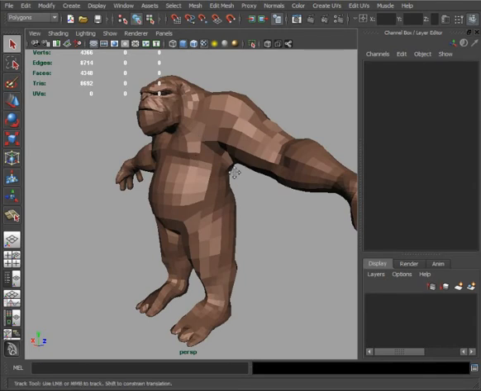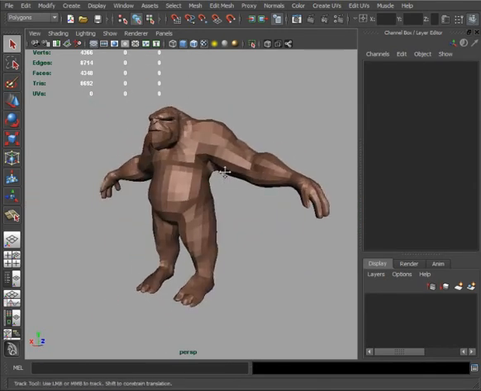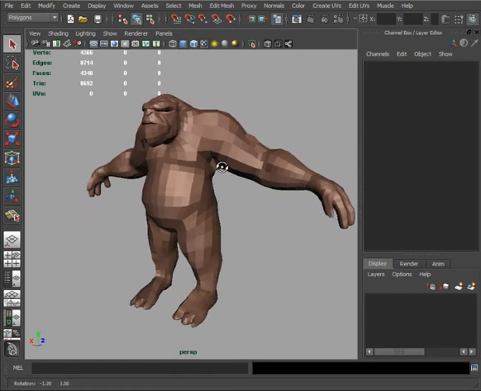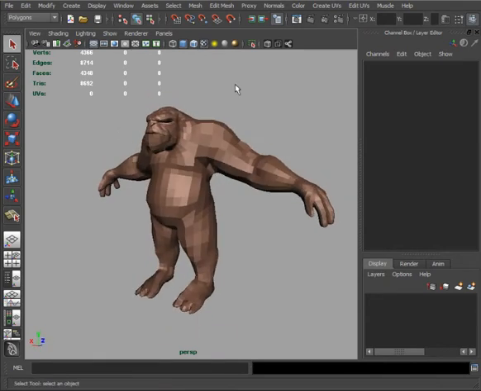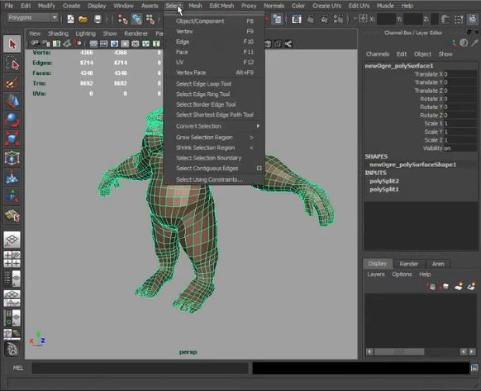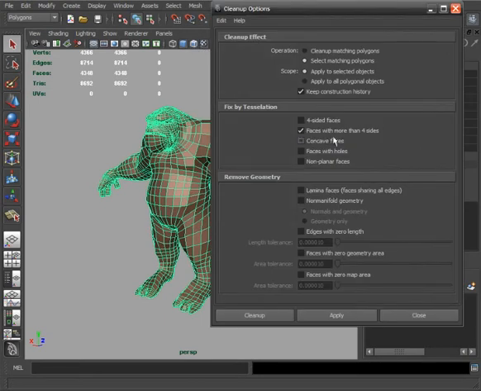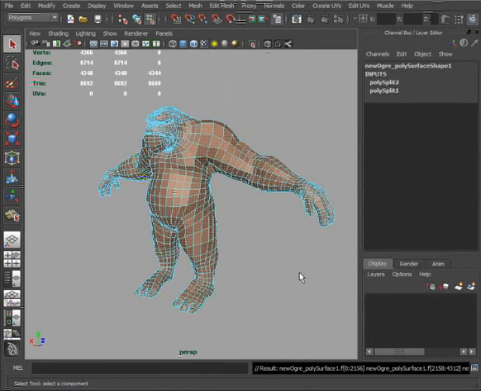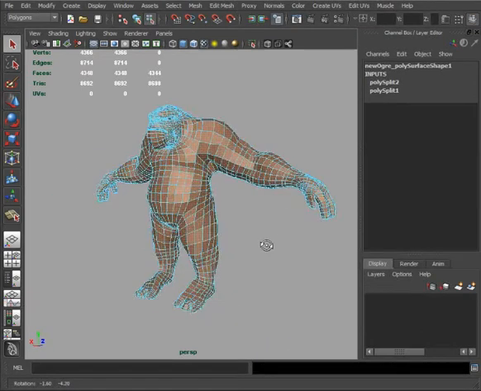Okay, so let's say that we want to find triangles. Those are a little bit more acceptable to have in our mesh, but let's say we still want to find those just to make sure that they're in a good spot. So we'll select our mesh and go back to our cleanup. This time we'll turn off faces with more than 4 sides, and turn on 4-sided faces. This is going to select all our quads, all our 4-sided faces. Let's run cleanup, and now you can see it looks like everything has been selected.